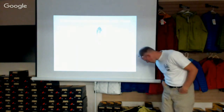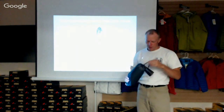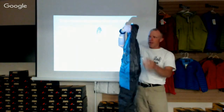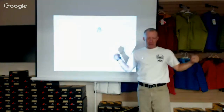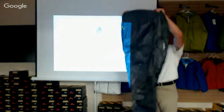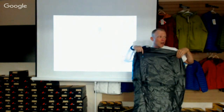A bivouac sack is something that should be mentioned in place of a tent. I'll get to shelter hopefully in a second. But they make such great bivvies nowadays that they can be a one-person, all-weather shelter. And this one is actually one of the heavier ones because it has the luxury hoop over your head, so it can actually stay off your face. It's about this big. But a bivvy sack is an appropriate shelter to carry with you if you're going fast and light. You can use it in the snow.